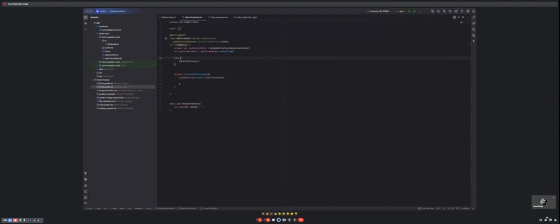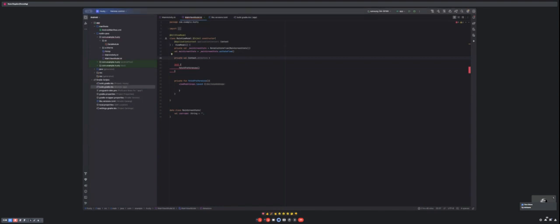Does anyone know why this is anti-practice, or why this is frowned upon? Anyone would like to take a guess? There's a gift for anyone who gets this. No one wants to try. Yeah, Eton is right, to prevent memory leaks. But because you didn't speak out, there's no gift for you. That's true.